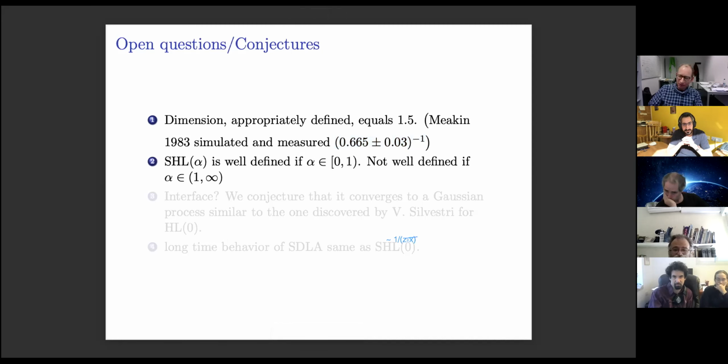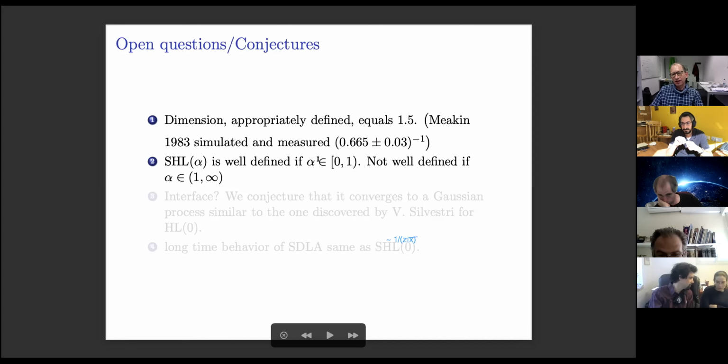Okay, I did not speak about Hastings-Levitov alpha too much, but the half-plane Hastings-Levitov we only defined for alpha equals 0, and it was enough of a technical nightmare for alpha equals 0. But then you can ask for the much more complicated case of alpha not equal to 0. How do you define it? Or is it even well defined? I can still write the axiomatic definition for alpha not equal to 0, but then you can ask, does there exist a process satisfying these axioms? We conjecture that it is well defined for certain values of alpha and not well defined for other values of alpha. Here I wrote our strongest conjecture: that there's a phase transition at 1, and we do not conjecture what happens exactly at the point 1.